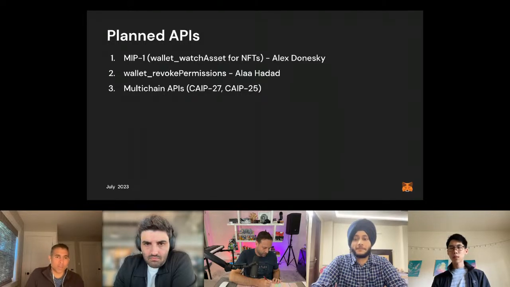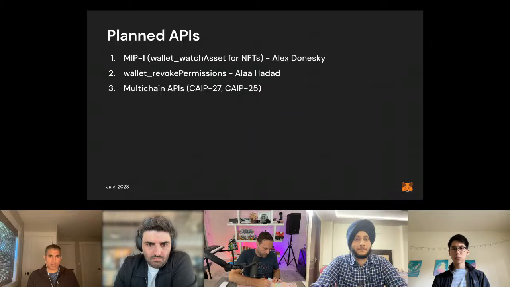And then we have another change to introduce a method called wallet revoke permissions. So right now you can get permissions and you can request permissions, but a DApp can't ask MetaMask to clear the permissions associated with that DApp.